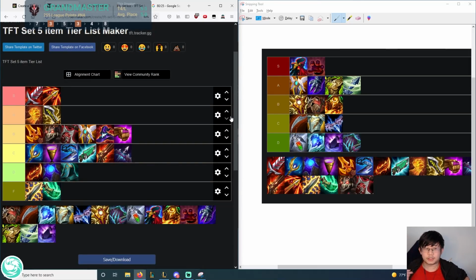But Bramble exists. Oh, that's true. Bramble does exist. Well, either way, I like this. This is how I'm gonna do it, I think. Now, do you guys disagree with anything? Is there any disagreement anywhere? Maybe Shojin's not the same tier as Static.